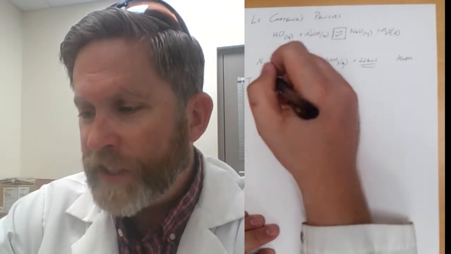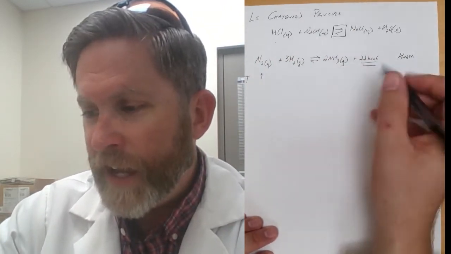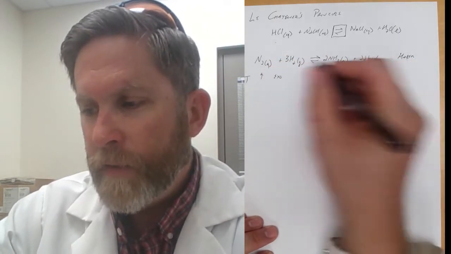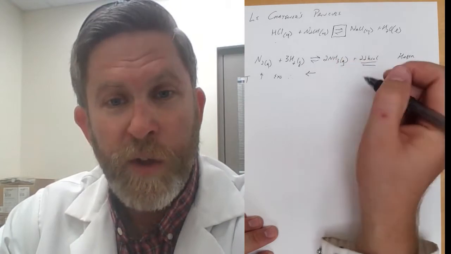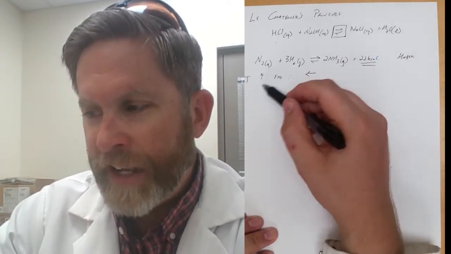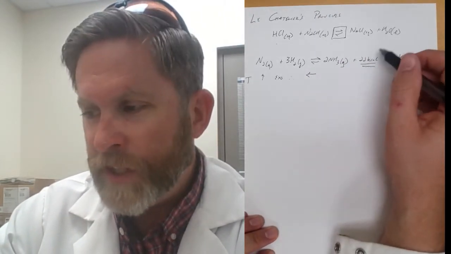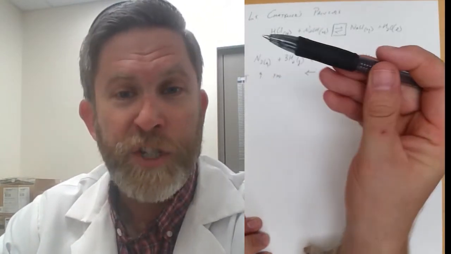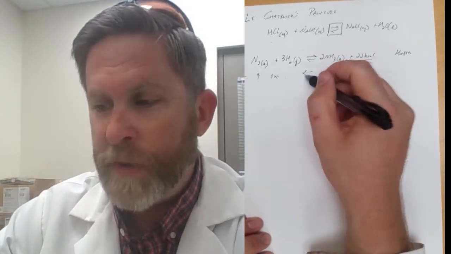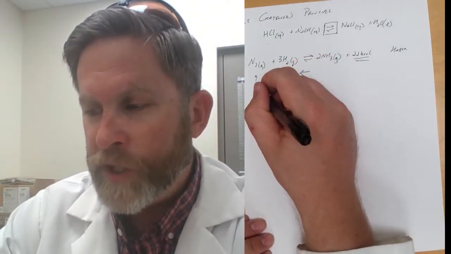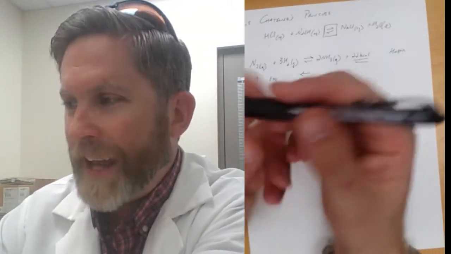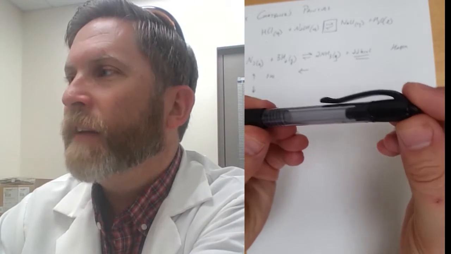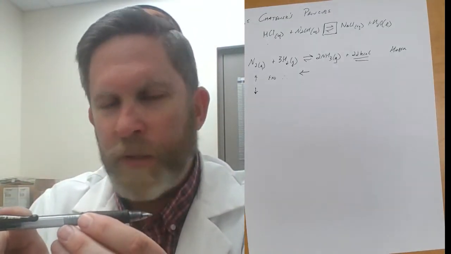So if I raise the temperature of this, because it is exothermic, it will shift towards the reactant side because I have added extra energy here, which is the same as increasing this. We're putting pressure on the product side, causing a shift back to the reactants, as indicated by this arrow. If I were to lower the temperature, that would be the same as removing this. That would be relaxing the pressure on this side, on the reactants or the product side.